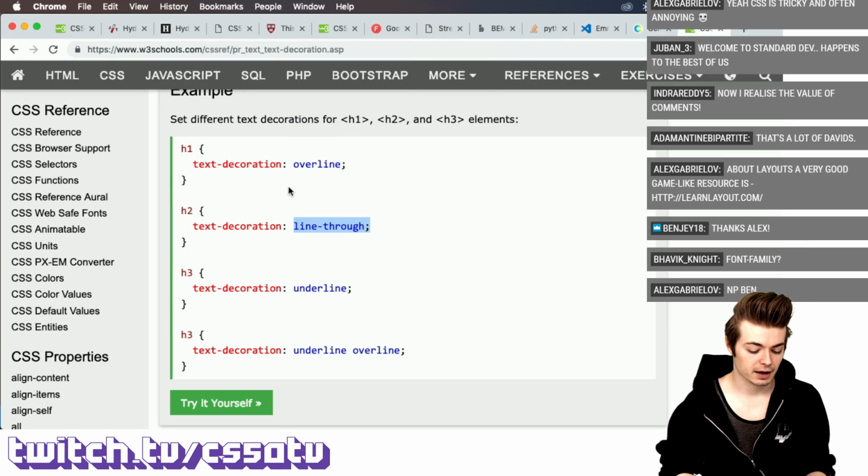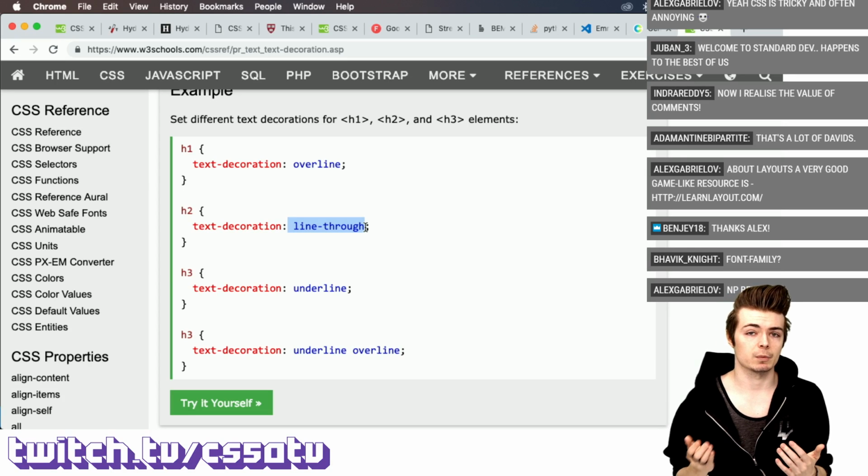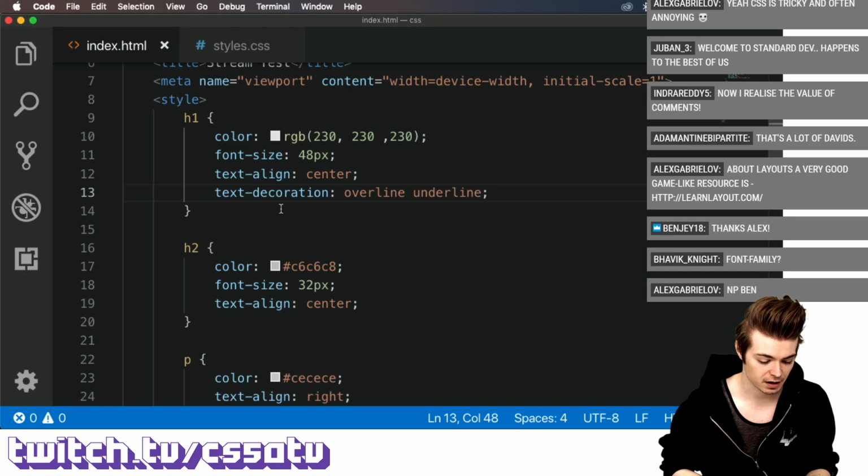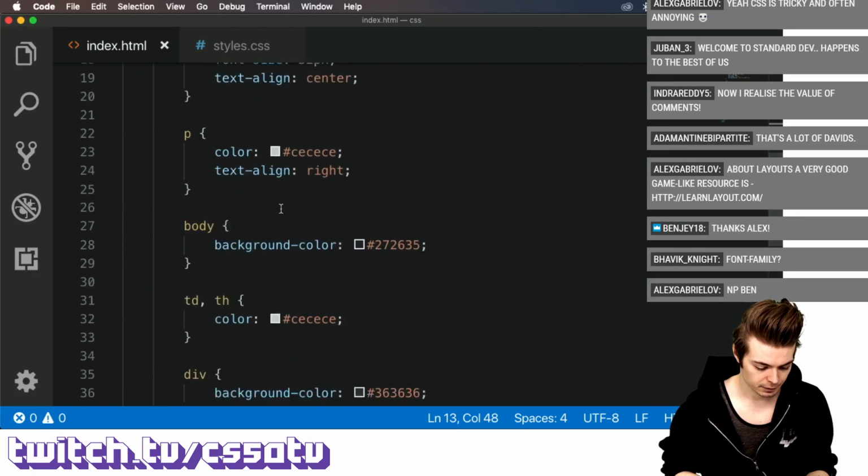You can mix and match all of the properties together in a lot of scenarios just by separating them with the space. And this is a common thing we'll see with things like border, where you can specify. Actually, we looked at this with border already. We saw it in the table, we don't have it anymore.